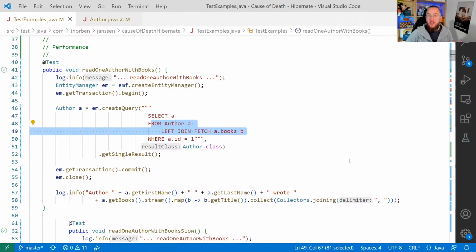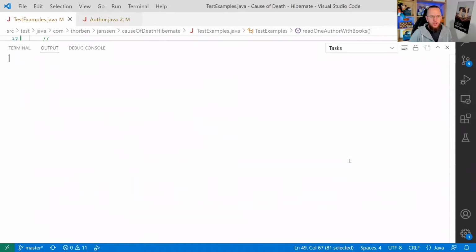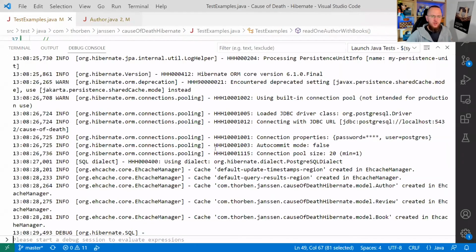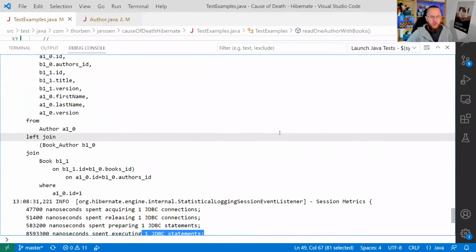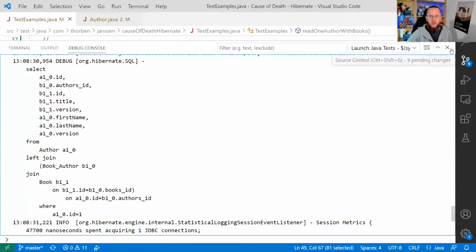And it does that reliably, not like the eager fetching that we tried just a few seconds ago, where we saw that Hibernate used an efficient query when it was in control of the statement, but a very inefficient approach if we wrote our own query. So writing a query using a join fetch clause is the right approach, with one JDBC statement here and this SQL statement.